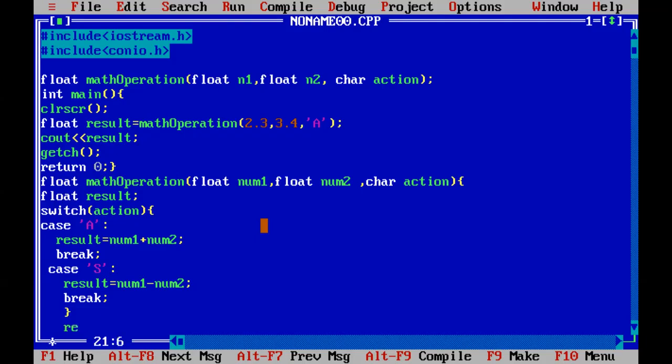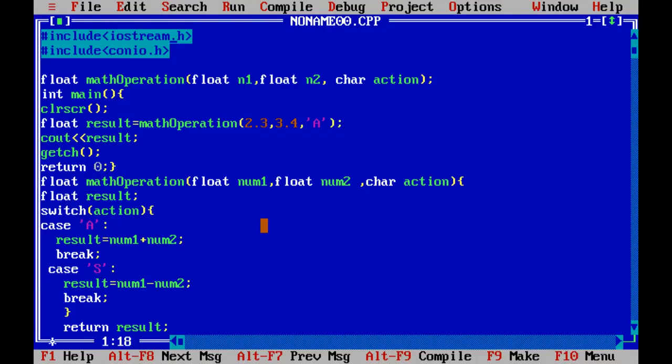In main, you have got it, right? You have got it and you are printing it. Yes, sir. Super.